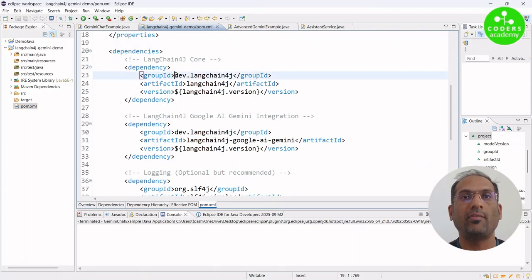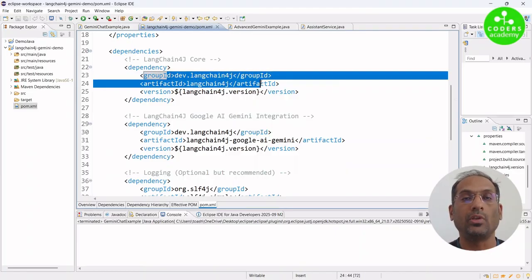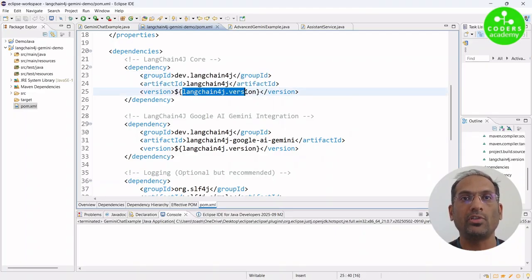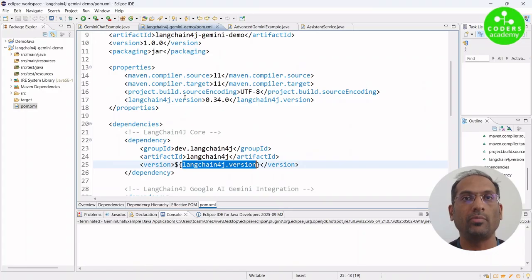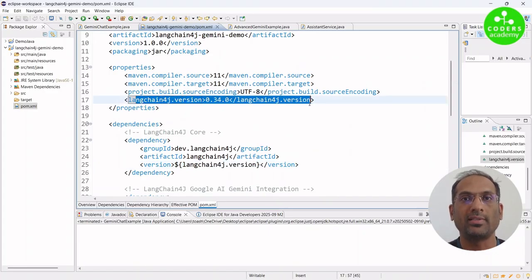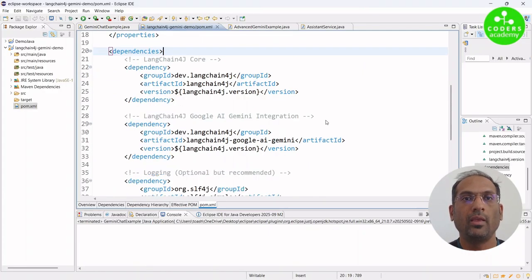So the first dependency I've added is the core library for Langchain4j. So this is what the group ID and the artifact ID looks like, and this Langchain4j version is picked up as a property from the properties section like this. Okay.